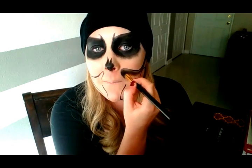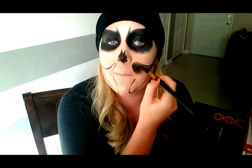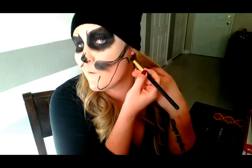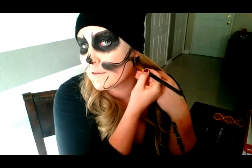Now, I've never done a skull like this that I'm doing right now. I don't really have a picture to go off of. I'm just kind of making this up as I go. I have an idea in my head of how I want it to turn out, but you got to keep that white in there. So we're going to do the same. Basically keeping everything out of that middle area though, because we're going to need that to be our teeth.